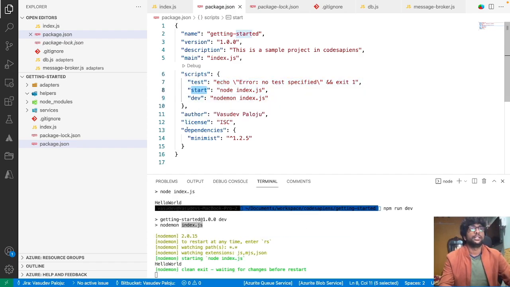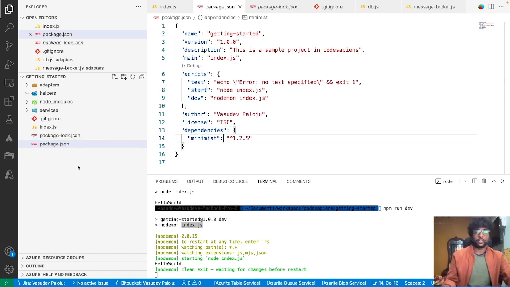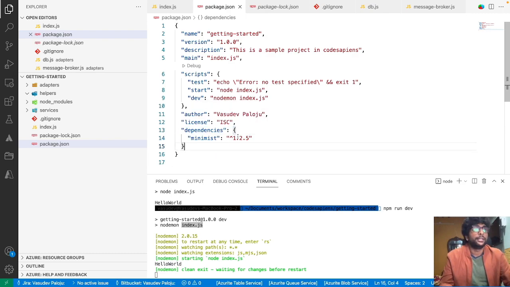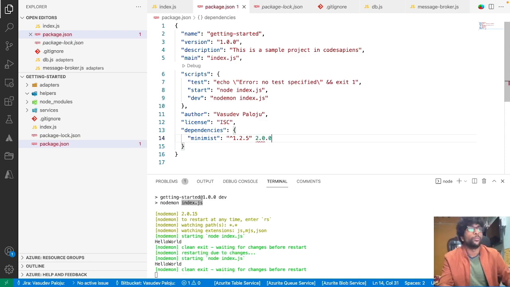So scripts, dependencies. Now the importance of package.json: see here in the dependencies object, you see a small caret. What is the importance of this caret? It says that when a new version of the minimist library is released, the application will download the latest versions which are less than 2.0.0.